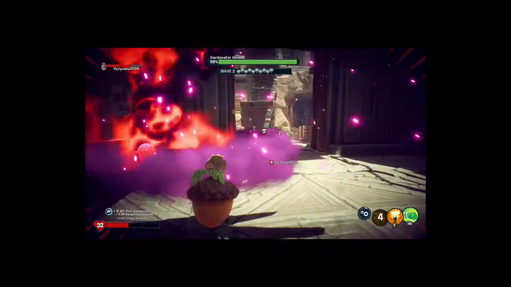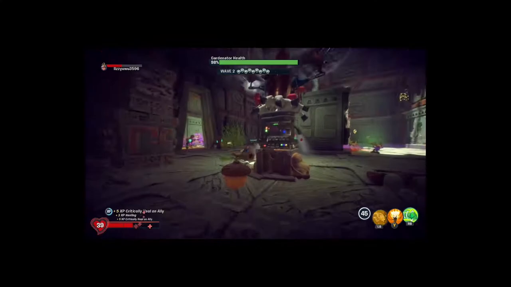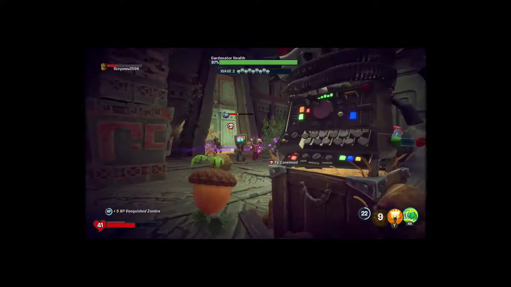Okay, got. Oh, ho, ho. That guy went flying. Okay, guys, just keep on shooting. Stop trap. Boom. There's two more guys. That's great. Well, please, one of them be a sunflower.